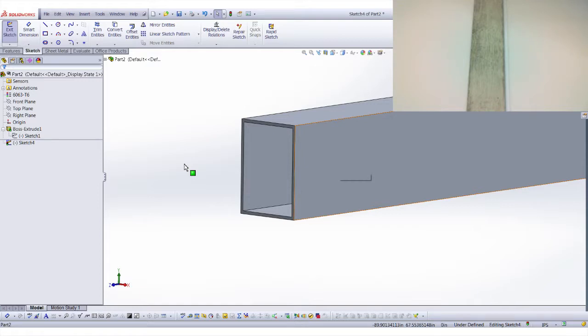Oh, you're already in the sketch. Okay, now we're going to do a regular sketch.